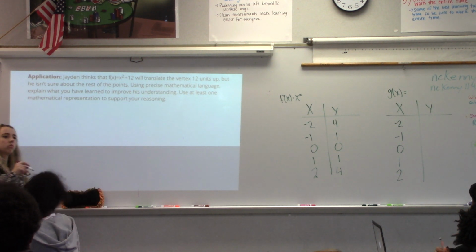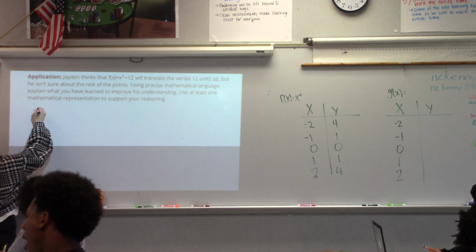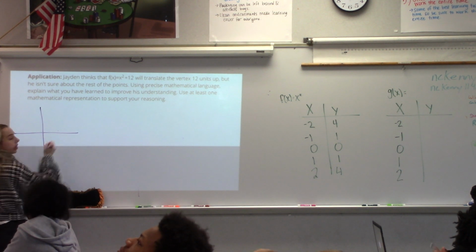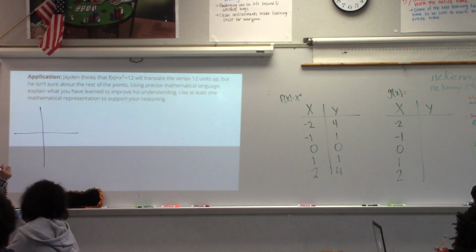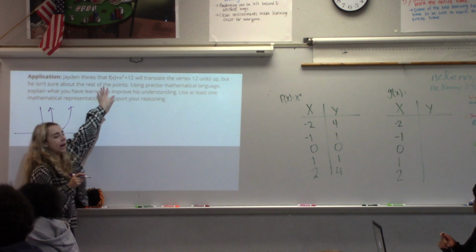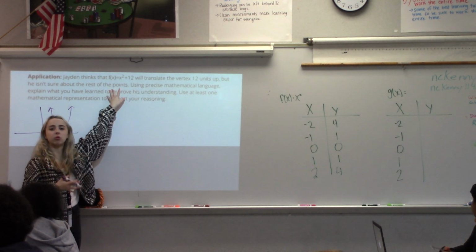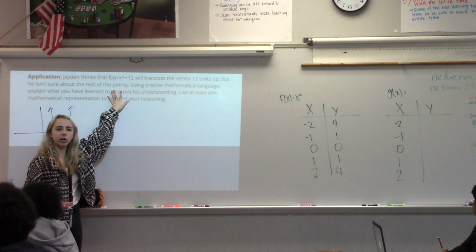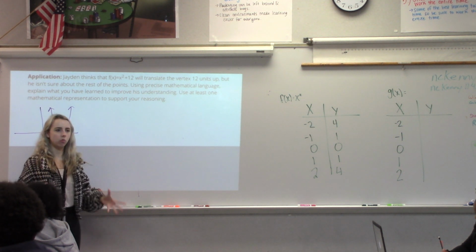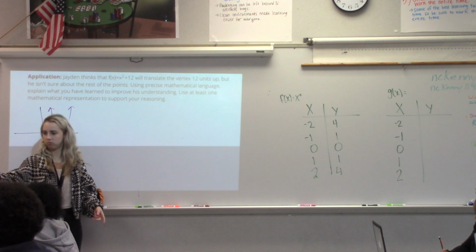The whole Y value. So if I have this parabola, why is it going to move up? Because it's being plus C, right? It's on the outside, the plus 12. So this is talking about if the parent function was just f of x equals x squared, and then we're transforming it by adding 12 to it. What happens? It goes up by how much?